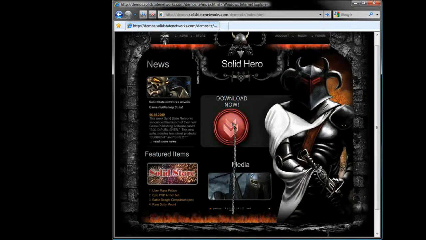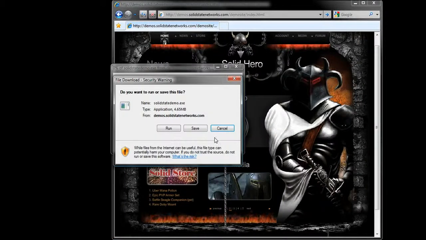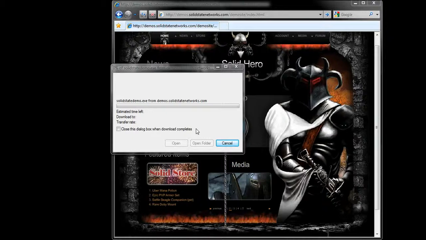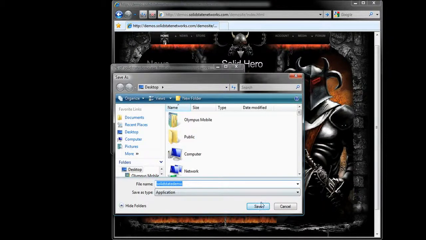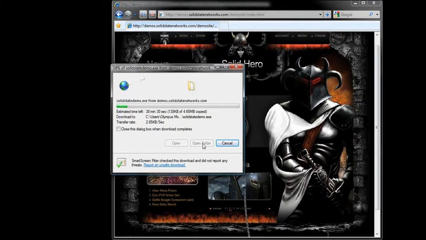I will begin by downloading the client from our demo's website. The initial download size is very small, around 1 megabyte for the actual program, ensuring the Direct experience can begin almost immediately. In the case of this demo, we've included an assortment of graphics and animations, which bring the download to a little over 4 megabytes.